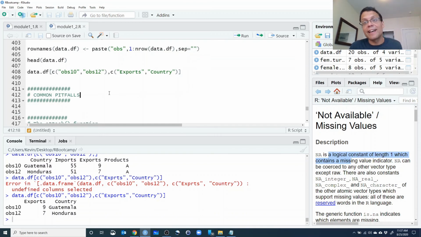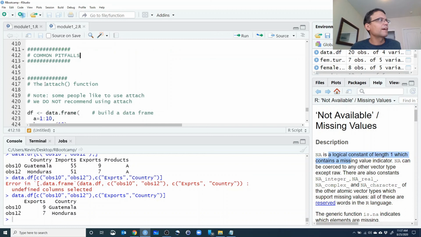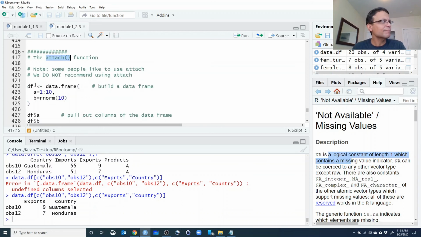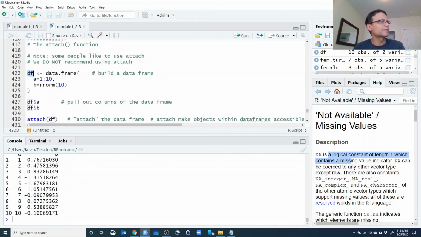Okay, before we end this module, a couple common pitfalls to avoid. One thing I would avoid at all costs is the attach function. You'll see this in example R code that you get from the web. It's useful in some ways, because it allows you to take a data frame, and we just make a data frame here called df that looks like this.